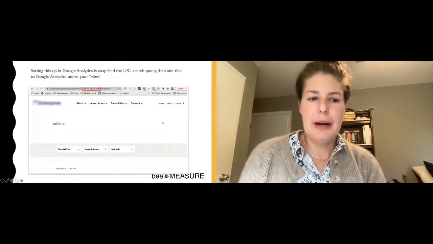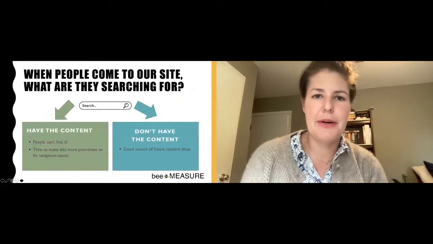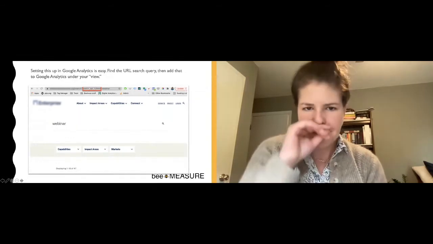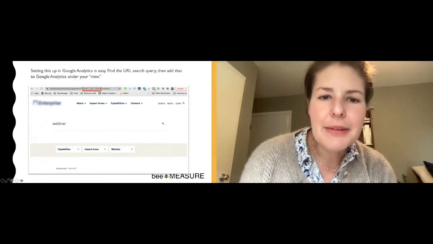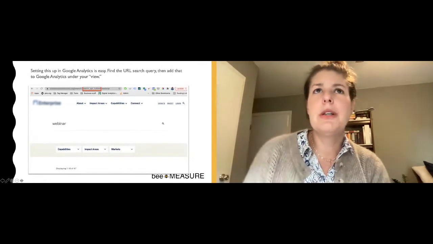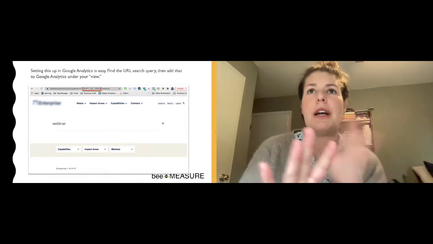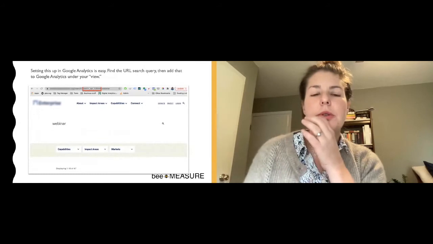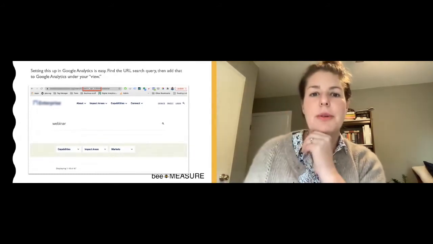All right. So how do you track site searches? A lot of you all might have this set up already. This is really one of the easier things to do in Google Analytics. What you are looking for is a feature in the view. When you have your Google Analytics, you should have an account, a property, and a view. I believe this is under the view section, the smallest, lowest level.